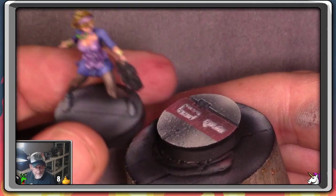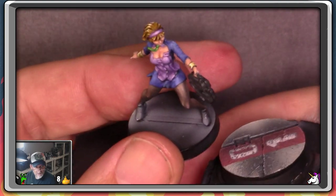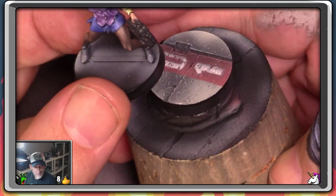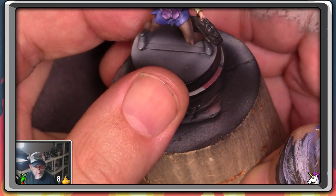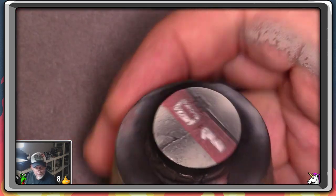That way the lighting doesn't get covered up. The line doesn't go straight across, because you don't want big things to go parallel or at right angles if you can avoid it. Always find some sort of interesting angle you can put it at. So I feel like that's going to work really well for her.